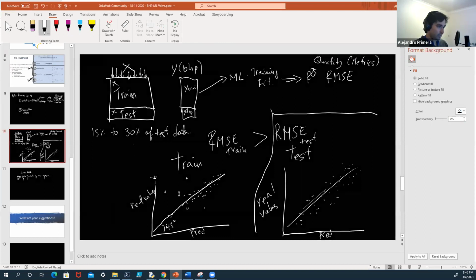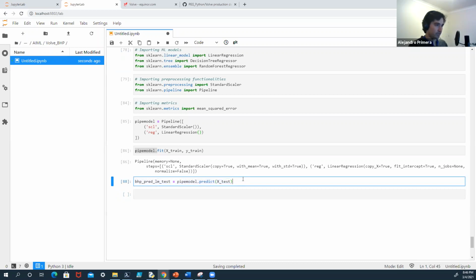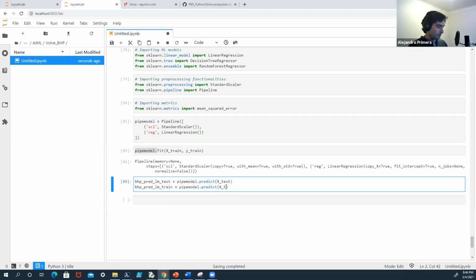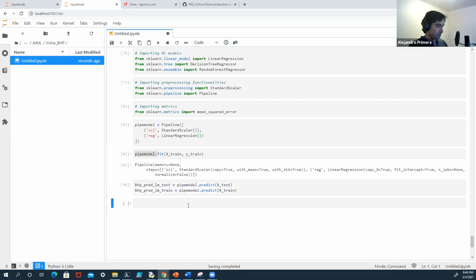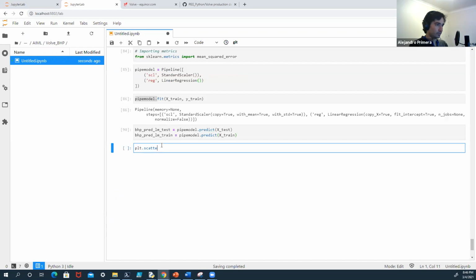So let's do it. In fact, let's call it this, this is on the test, and let's do it in 2 steps. And this is on the train data. And let's produce exactly the same plot that we have in the presentation. Okay, so we have those two. So plt.plot, a scatter plot, let's plot first the train data versus the Y train.